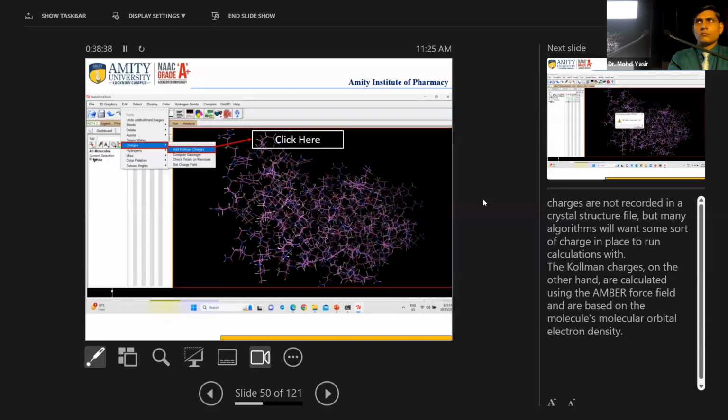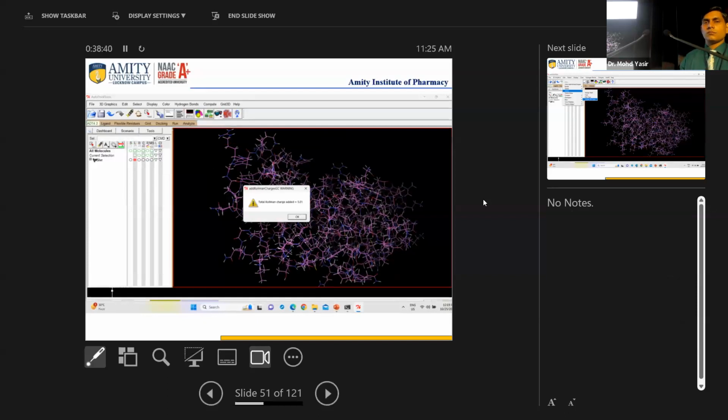The charges will be added in the background. It will not show you that it is adding the charges; it will calculate the charge and add it. According to this, the total Kollman charges added is 5.0.